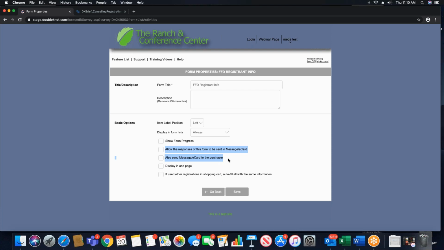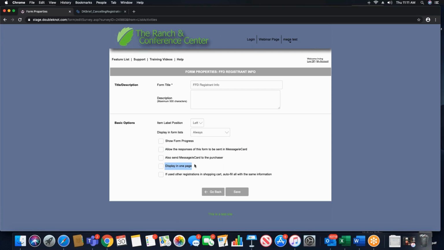These are really for sending out e-cards where someone gets an email with like a thank you letter. That stuff is important if you're doing, we have a lot of our zoo clients, for example, doing like adopt an animal or a donation thank you letter. This is how you build templated items on forms that are basically mail merged into messages to customers. So for events, this isn't as useful.